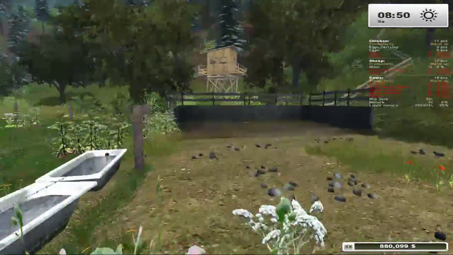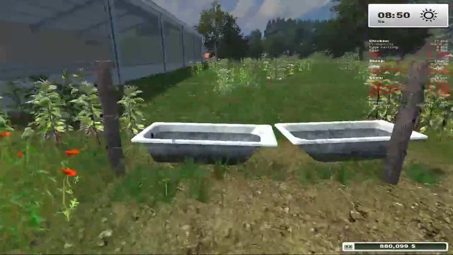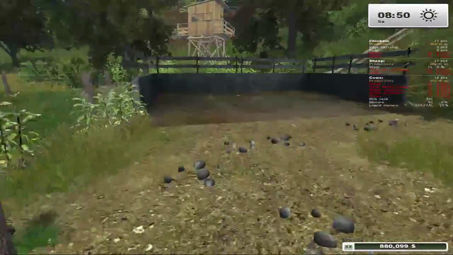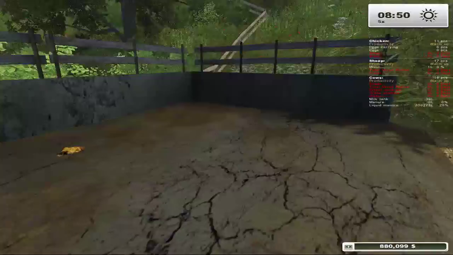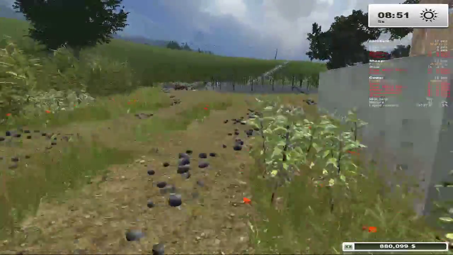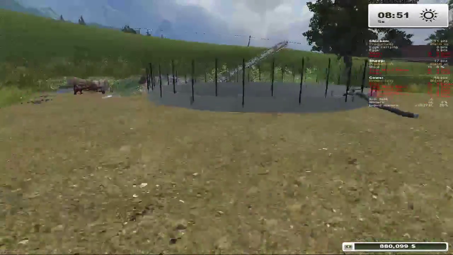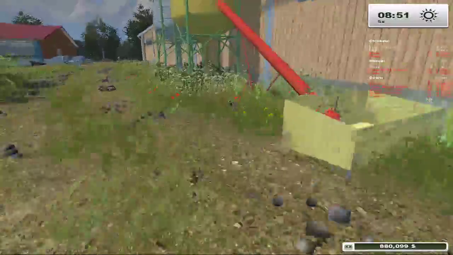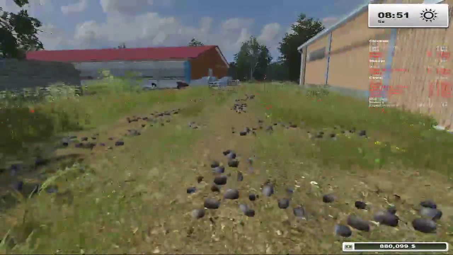Map door trigger is required. I like this. The water troughs, couple of bathtubs. I have seen that on a few farms, actually, in real life. I think that's where a lot of old bathtubs go to spend their retirement years, is living on a farm. Nice big slurry pit. Because we all love the cow poop.